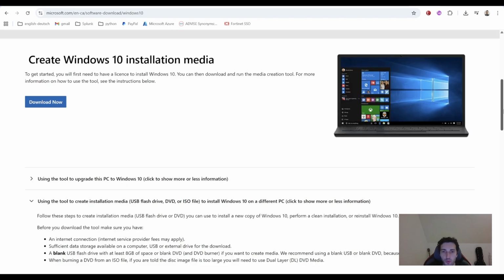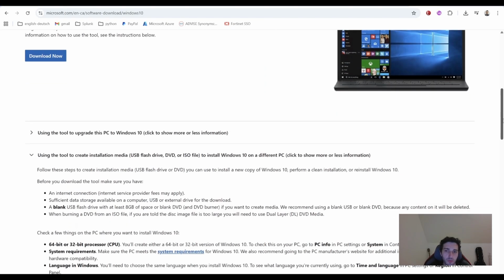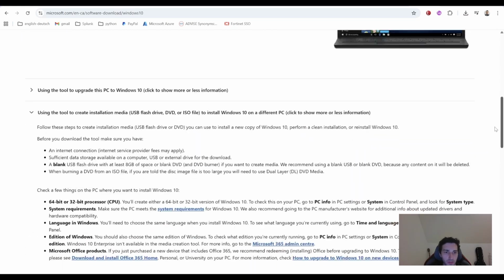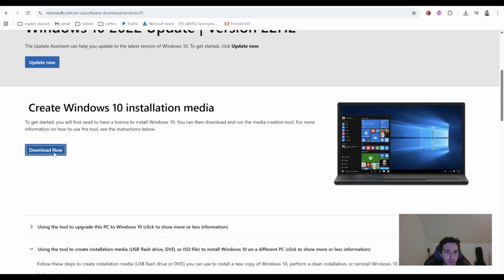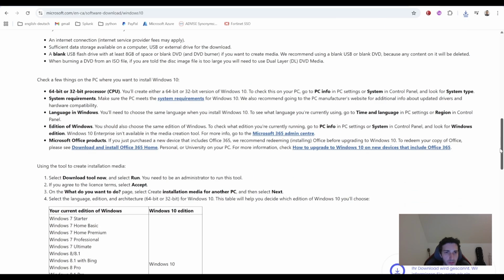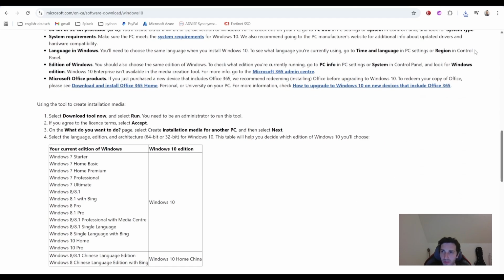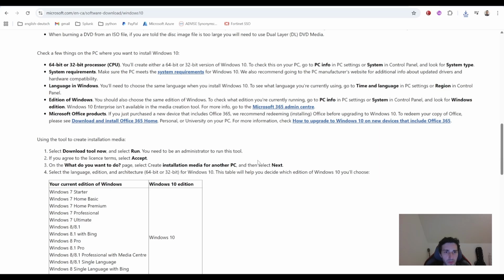I would like to use Windows 10 in my VMware Workstation to test my FortiGate firewall environment. So I click download, and I have to create an ISO file for VMware Workstation. When I read this instruction, it says run installation media for another PC.